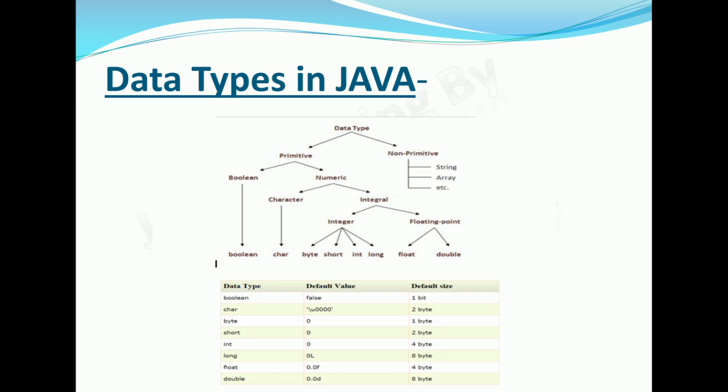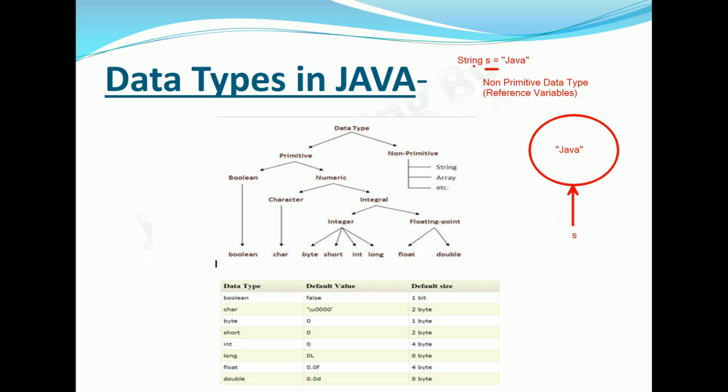Non-primitive data types are not actually defined by the programming language but are created by the programmers. So non-primitive data types are basically variables of some object, for example string, array, and so on. When I write String s equal to Java, so the s variable here is of non-primitive string data type. So this is a non-primitive data type, also known as a reference variable. So these are the variables which reference some object. So in this case, s will be referring to a string object containing the value Java.